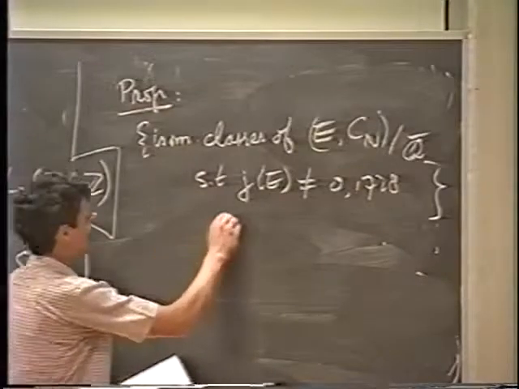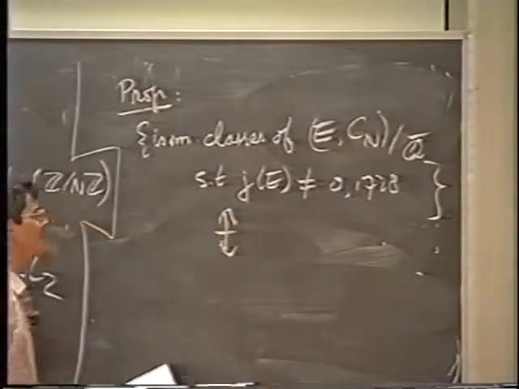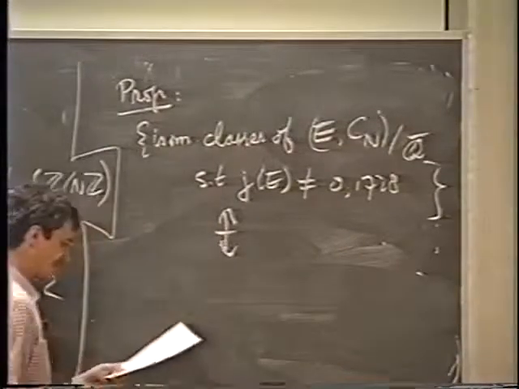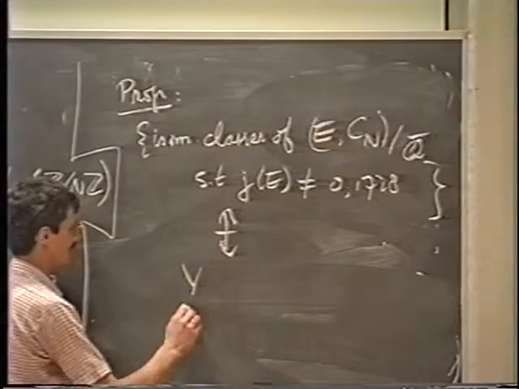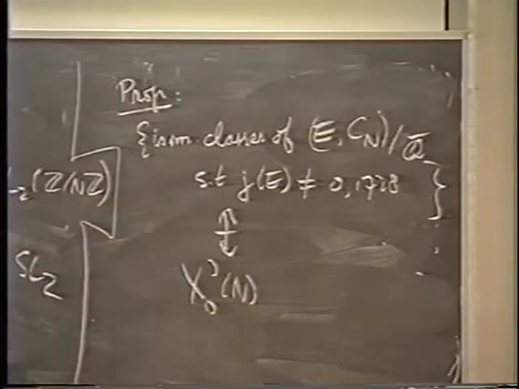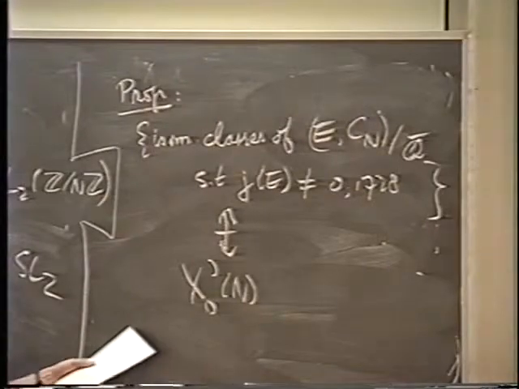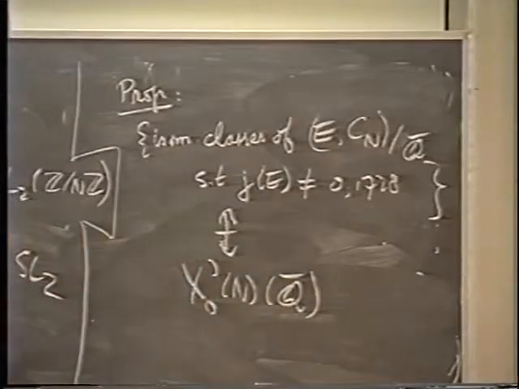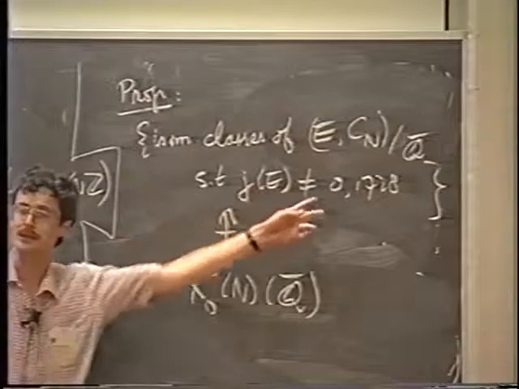Well, what this does is it is in one-to-one correspondence. Well, infinite sets quite often are in one-to-one correspondence, but it's in one-to-one correspondence with something I will call here X_0'(n). X_0 is the curve over Q that corresponds via our construction to this function field, a smooth curve. And what does this prime mean? This prime means I leave out the ones that correspond to J invariant 0 or 1728.